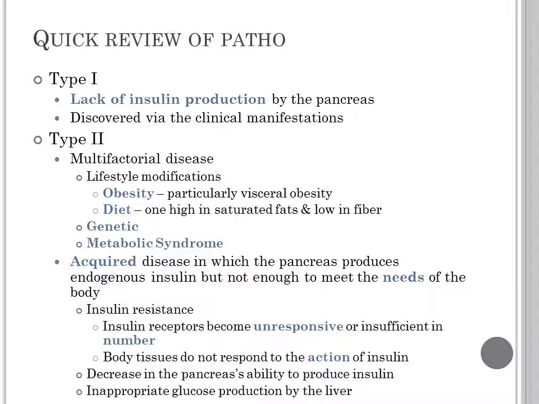And that's true. You know, there is a genetic issue, but then there's also definitely a lifestyle component. And as a nurse or a healthcare worker of any sort, it's important to educate people so they know that what they're putting into their body does harm them. Not exercising also harms them. To really educate people so they can help prevent this disease. Because although this disease probably isn't preventable in 100% of people, it's preventable in most people. So that's always our goal, to promote health. And we'll go way more into detail on that when you hit your med-surg type courses. But for right now, I think that's all you need to know about type 1 versus type 2.